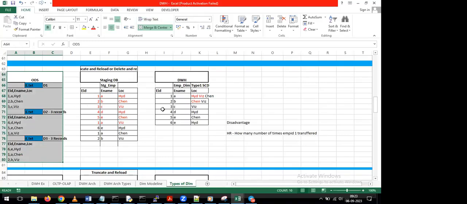Now in this whole process, we are capturing all the changes which are happening in the ODS system. We capture all the changes by using a table called the employee dimensional table. Whenever we capture the data changes happening on the ODS system into a dimensional table, such dimensional tables we can call SCD tables, or slowly changing dimensional tables.